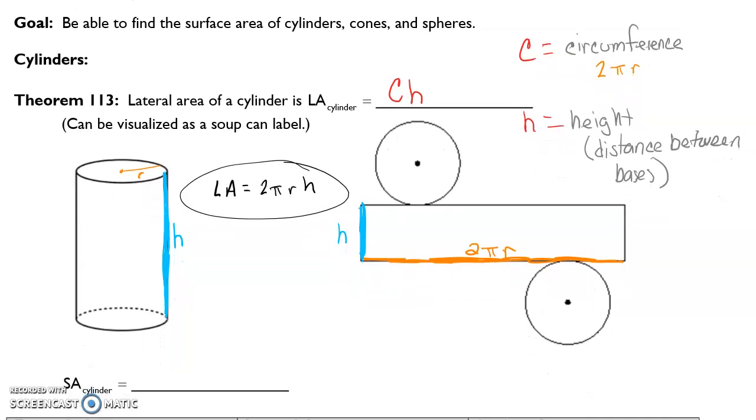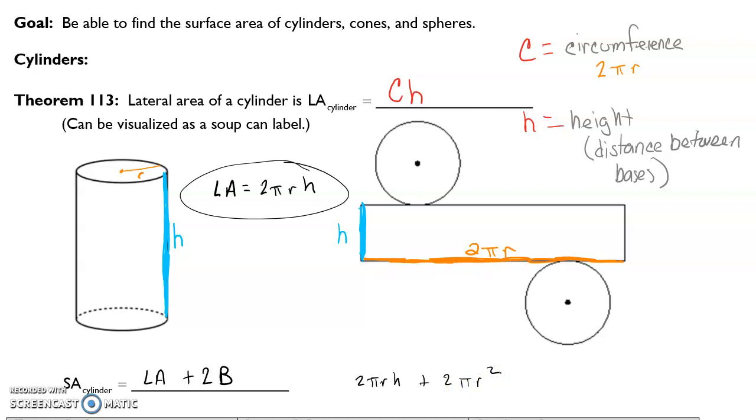When we start talking about total surface area, just like everything else we've done, it's combining our lateral area plus the area of our base. But we have two bases in this case. They are both circles, so it's 2 times the area of the base. Just like with prisms, except now our circles are the bases and not any kind of a polygon. If we took this all down to the variables r and h, we would have 2 pi r h for the lateral area plus 2 times pi r squared, the area of your base.